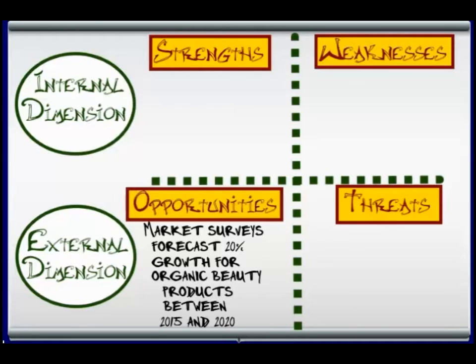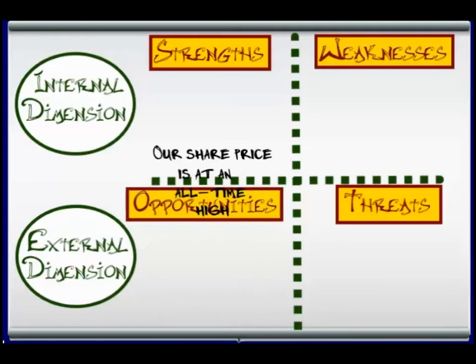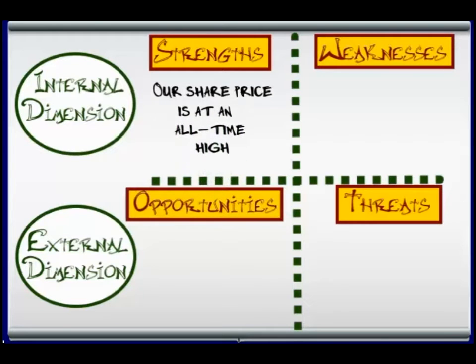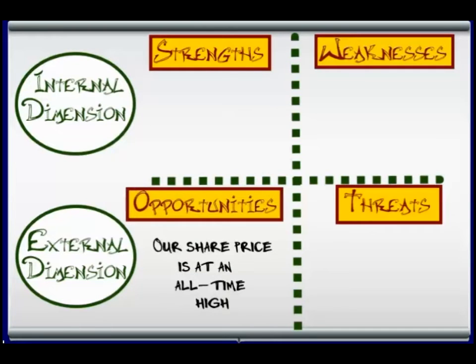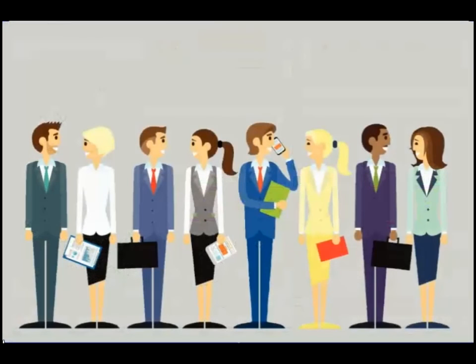However, something like "our share price is at an all-time high" is a little more tricky. From a certain point of view, this can be seen as a strength that was created by the company. However, there are just as sound arguments for treating it as an opportunity, which leaves us with a gray area in some cases. Now, in your future business lives, it honestly won't be that important whether you list such an attribute under strengths or under opportunities, as long as you remain consistent in your methodology. Whoever reads the SWOT will be looking at all 4 quadrants anyway.